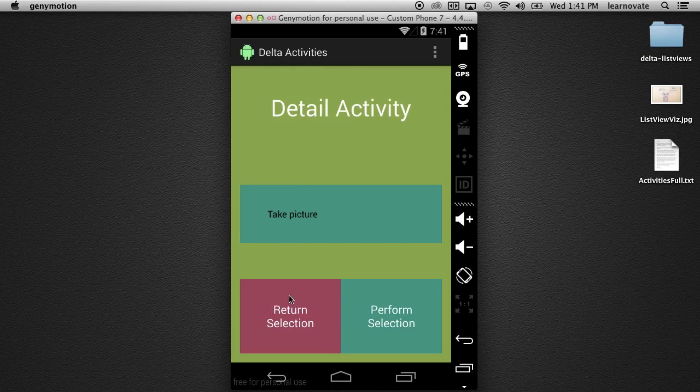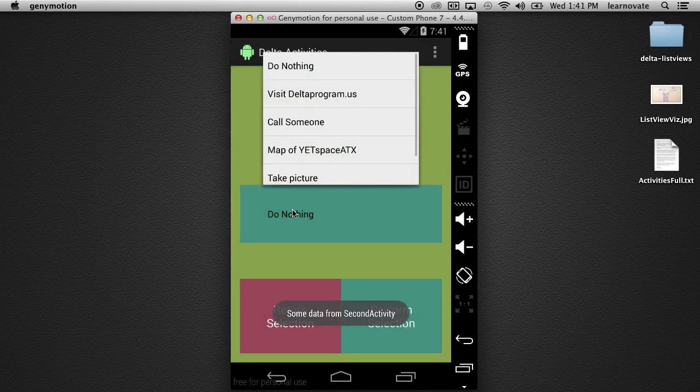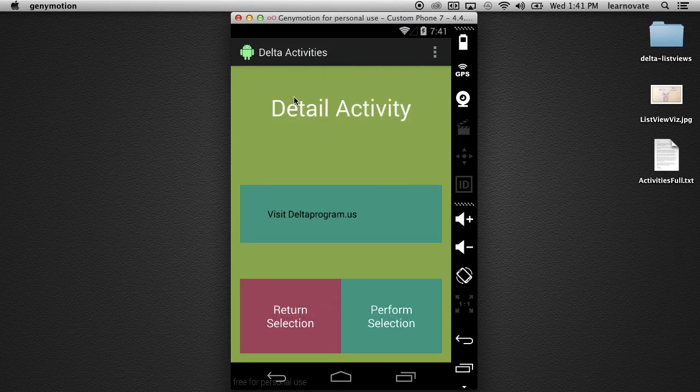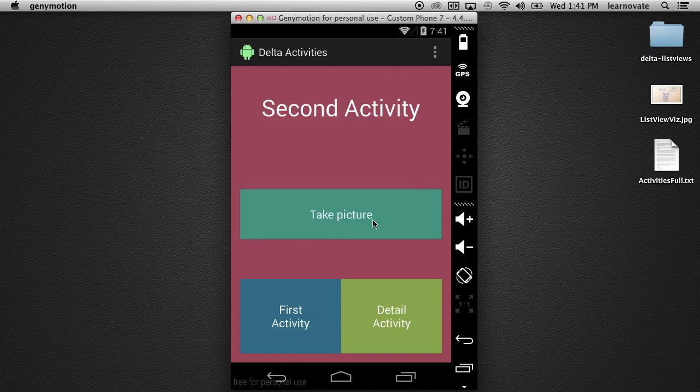Take picture. Again, it changes to take picture. Visit our website. Go back. It still says take picture. Got it. And so you can use the back button as that catch-all in the end for just, I'm just going to cancel that, if that's how you want to set it up. Yeah. Excellent.